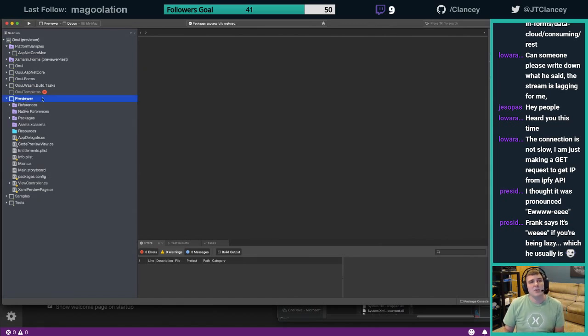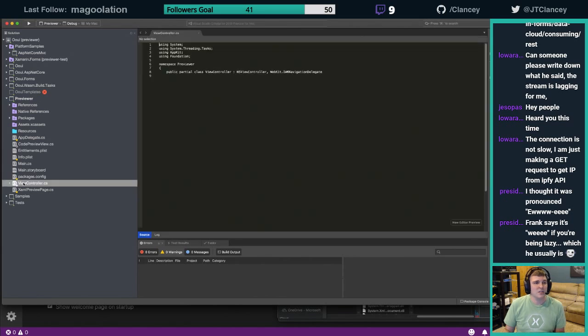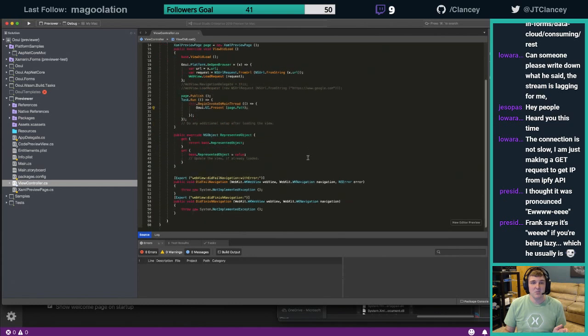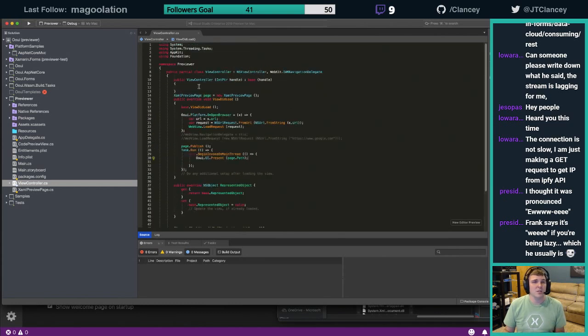Past that, I created a new Xamarin Mac application called Previewer. And inside Previewer, I did a view controller that has a web page. That's about it. Now I hooked into the Wee platform open browser to then do the web view load request from whatever he sends over. That's really all I had to do. So now inside of here, did I reference this? I haven't even added it yet.